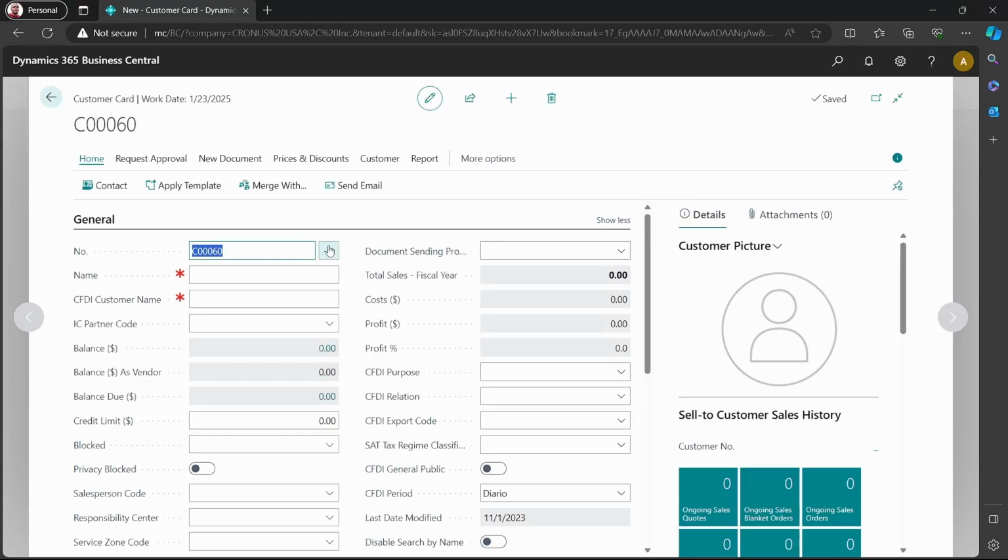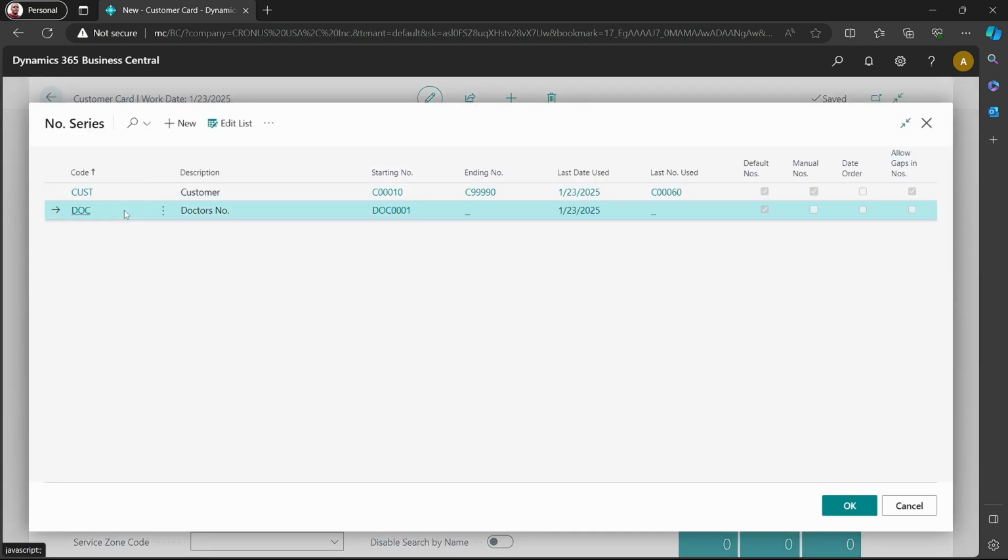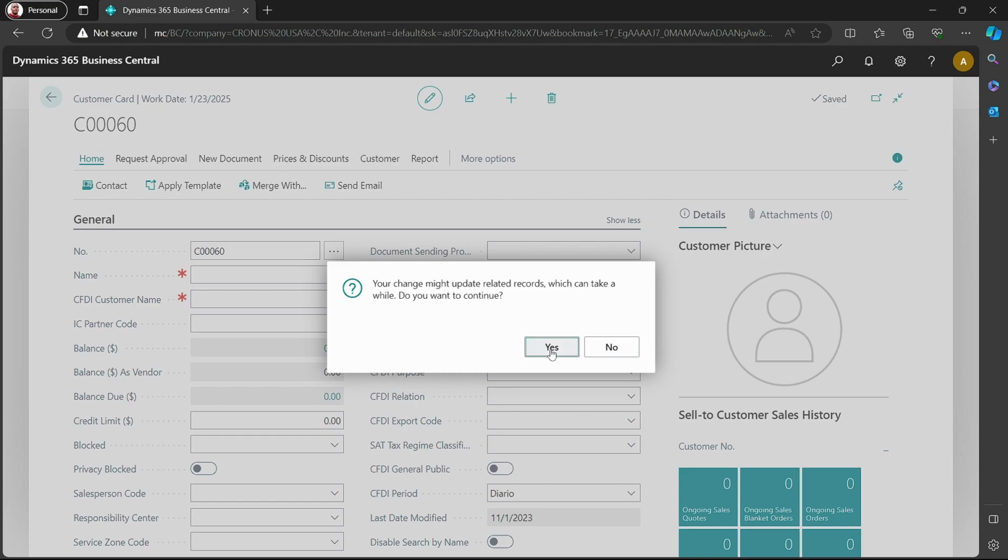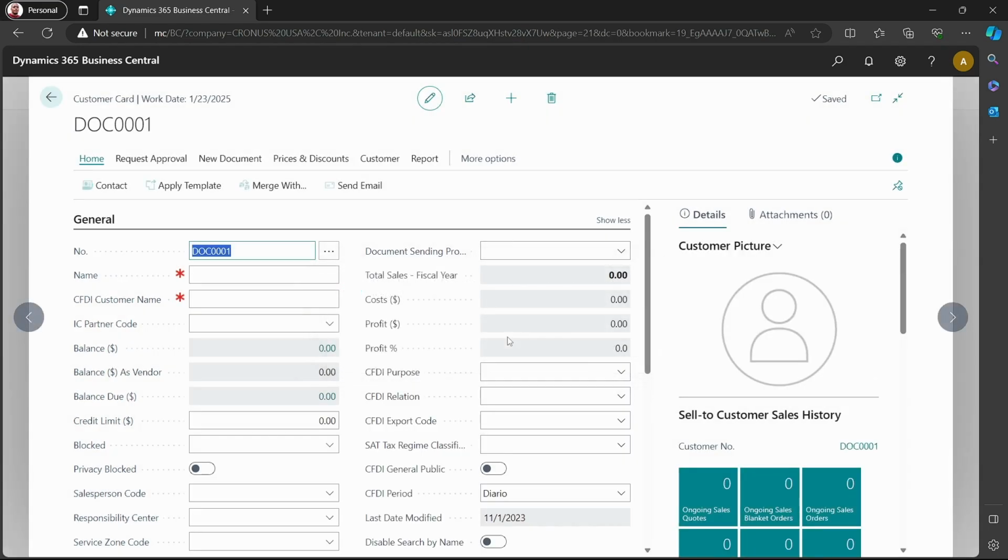When defining, this is the Assist Edit that we are speaking about, and when defining number series, we are able to define relationships between the numbers.